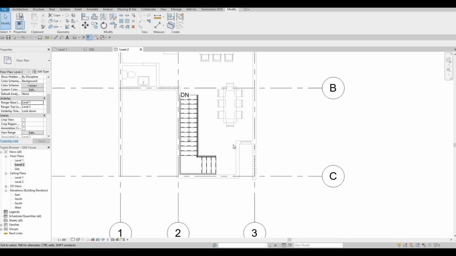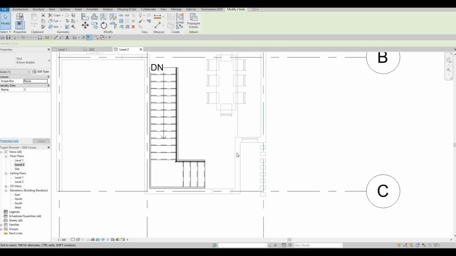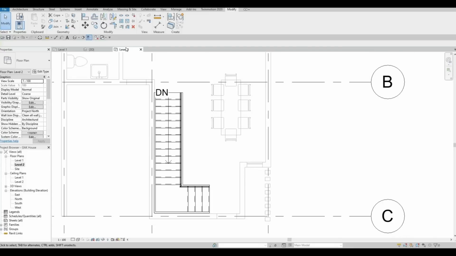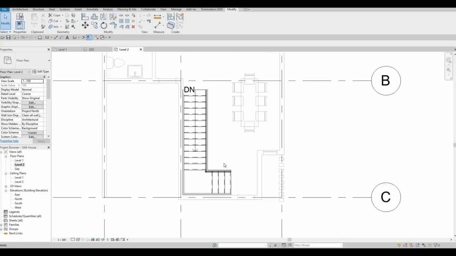And the good thing about it, it's not clickable, but you can align it. You can align the wall using the align command. It will highlight it and it will align itself from there.